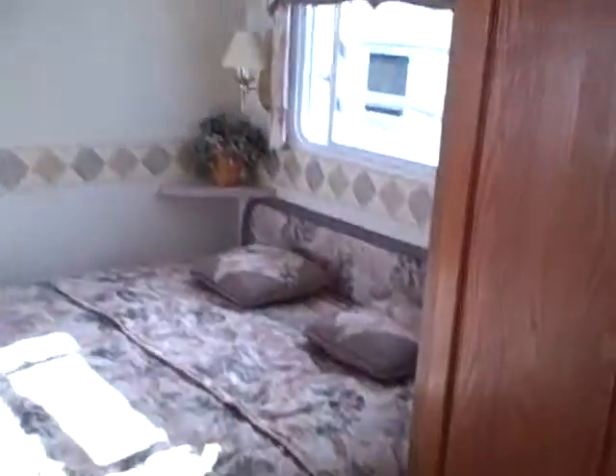As we come down the hallway, here we have a standing wardrobe — open it up and you can see there's a lot of storage in here. Another wardrobe right beside the queen-size bed. Notice how the bed is in sideways instead of running horizontal with the trailer. The bathroom is right behind me with a household-style door. We have an all-in-one toilet, a residential-size sink, vanity mirror, and a shower stall with a skylight overhead. There are even linen cabinets in here.